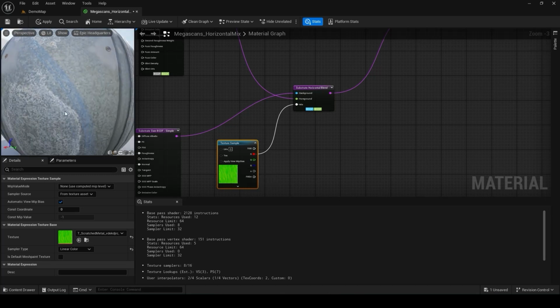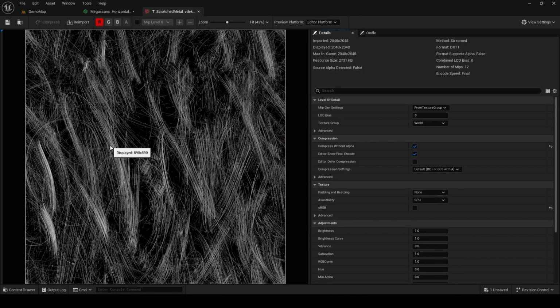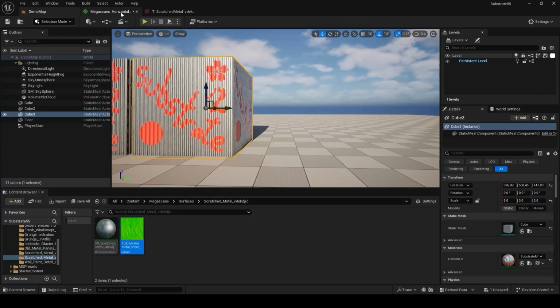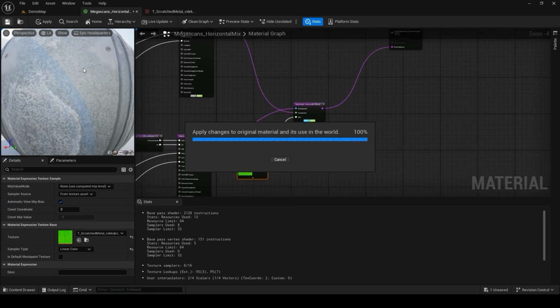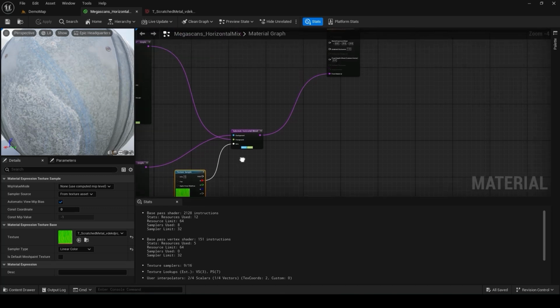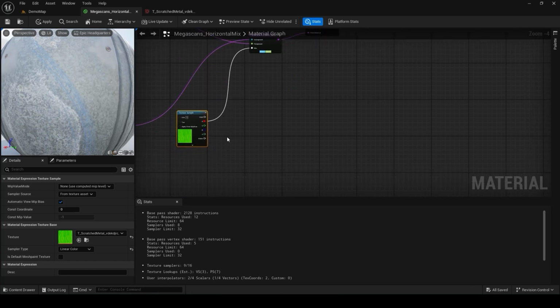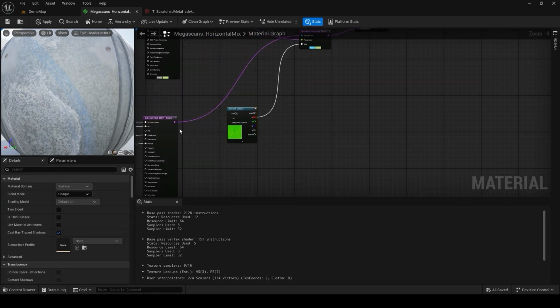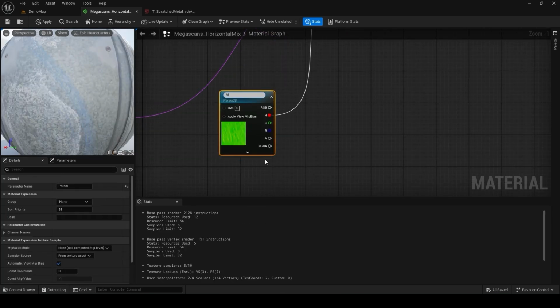I can see here that the white is showing up here, and I kind of want to reverse this. So I'm going to add a bunch of parameters here so that I'm not simply working off of a master material, but I have the ability to control some of these elements. For this, I'd like the ability to basically change all my textures. So I'm going to convert this to a parameter, and I'm going to call this mix texture.